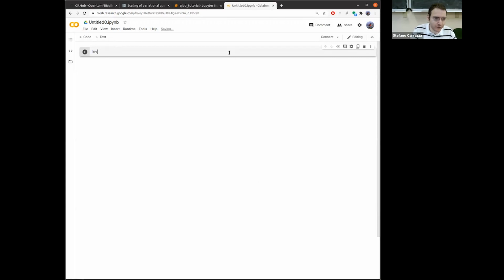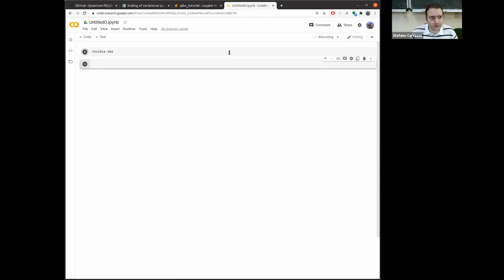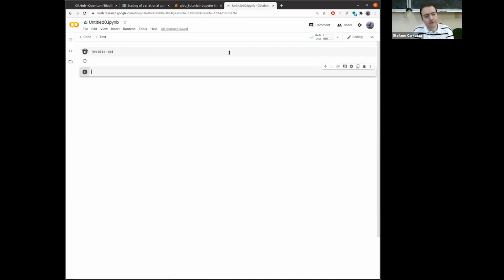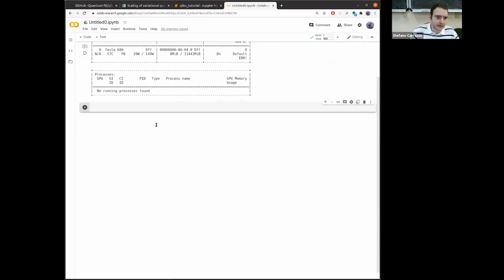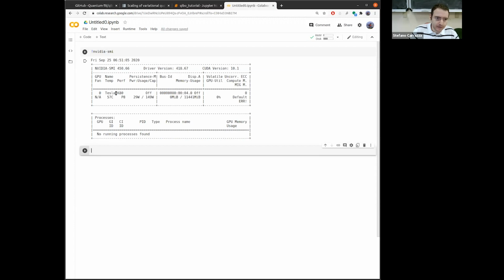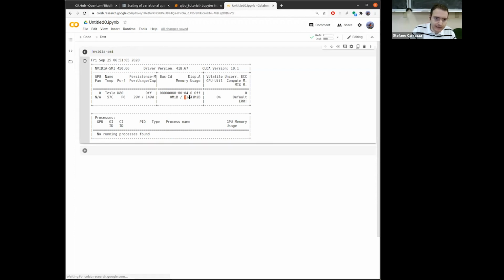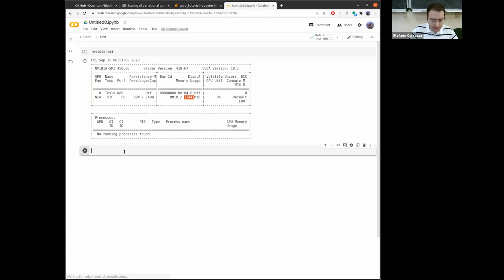Let me see. If you run nvidia-smi, we should just wait a couple of seconds, and it will tell us the hardware we are running. So it's connecting to the machine, and here you go. I got a Tesla K80, which is not spectacular as a machine, but sufficient for a simple simulation, in particular because the memory is very large. You have 12 gigabytes of memory, very close to 12. So now I'm in this Google Colab.